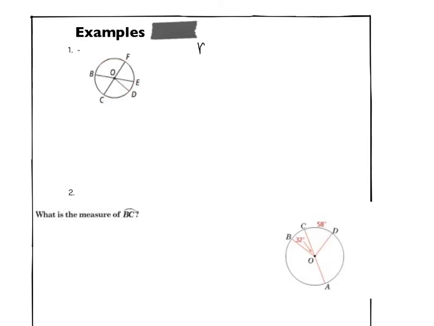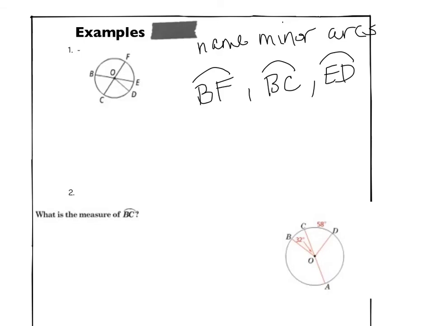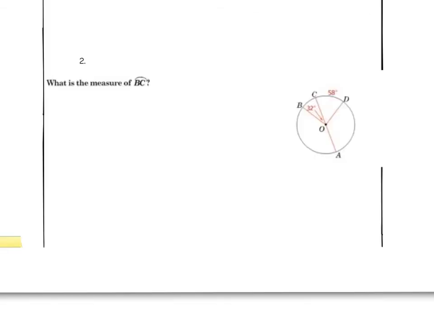All right, so now let's name some minor arcs, just 2. Let's go for 2 minor arcs. I've named 3. I've named BF, clearly smaller than a semicircle arc. BC, again the same thing, and then ED. All of those are minor arcs. So let's look at question 2. What is the measure of BC? Okay, so we see clearly that the angle here, the central angle, which is BOE, is 32 degrees. So we are looking for the measure now, in degrees, of arc BC. So we know right away that this also has to be 32.